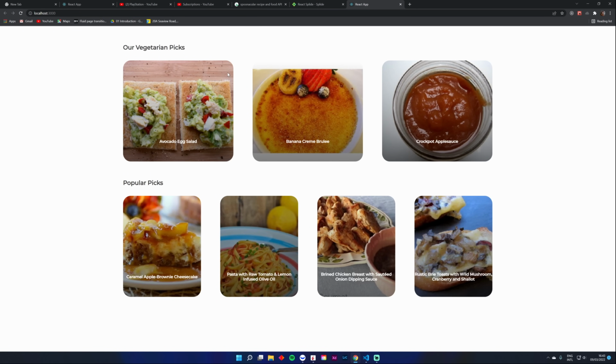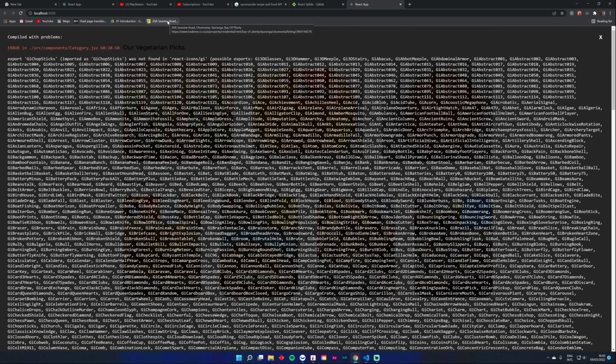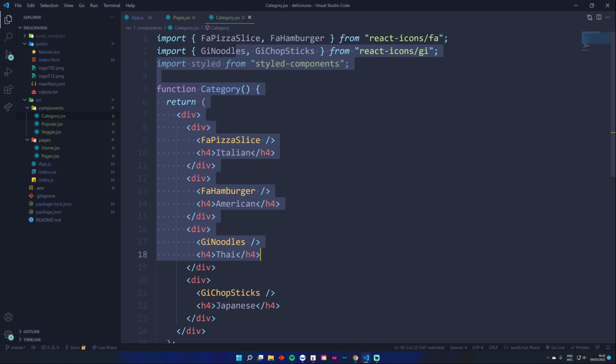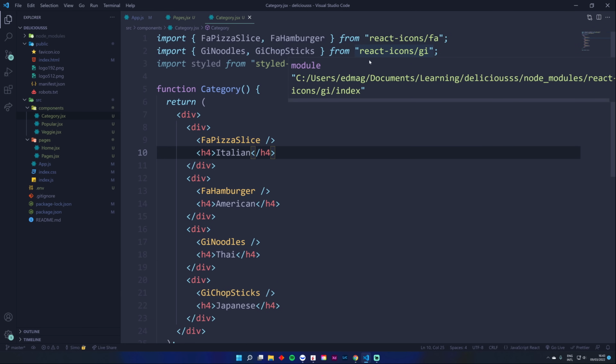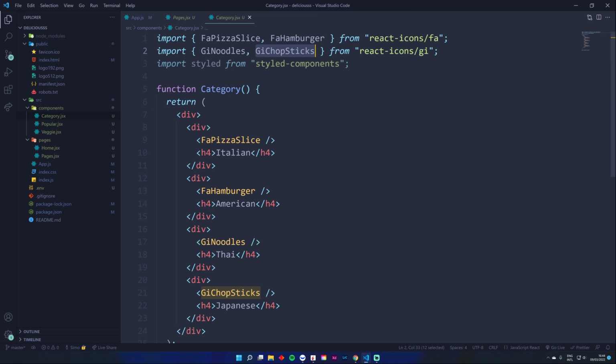Okay, let's see. Oh, big ol' error. Let's see, GI chopsticks is not working. Why is that? Okay, what's wrong with you? GI chopsticks from React Icons.